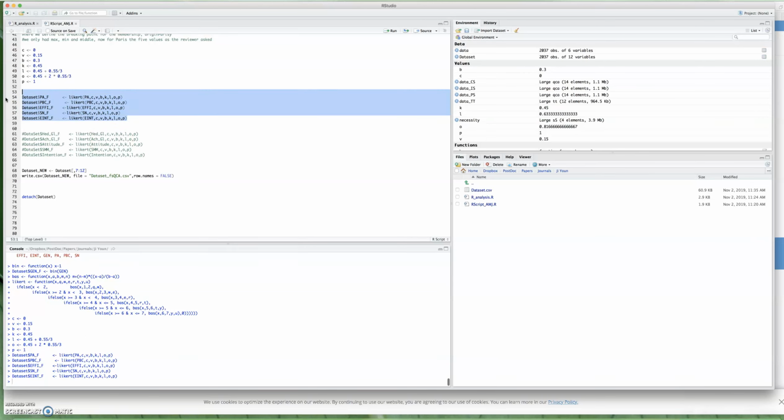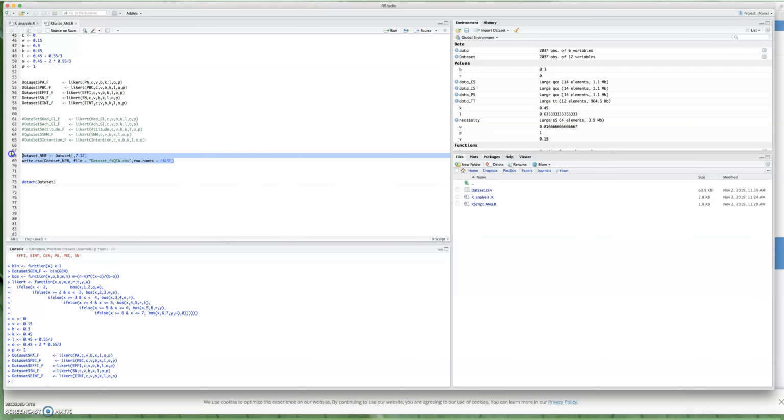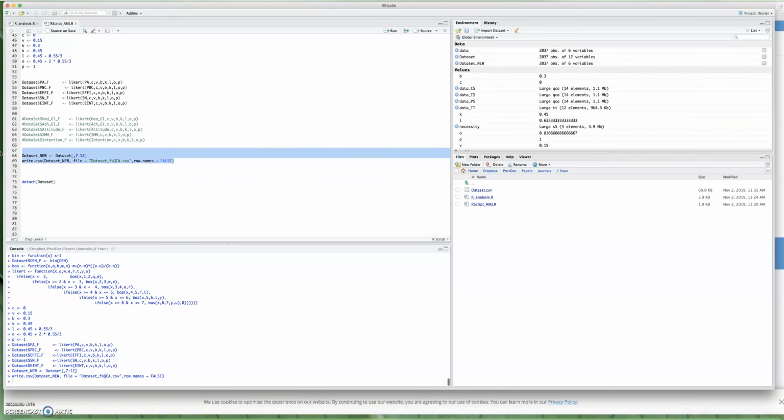And then you run this one, and you go to the next code where it says to create a new data set and name it FsQCA, and then you run this. It means that in the beginning we had columns 1 to 6, and now we created columns from 7 to 12 in our new data set, which is called FSQ. So you run this one, and then you end this code here.